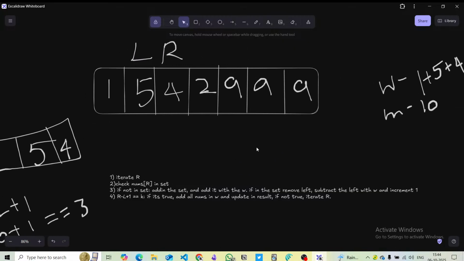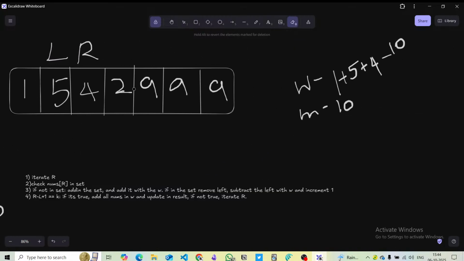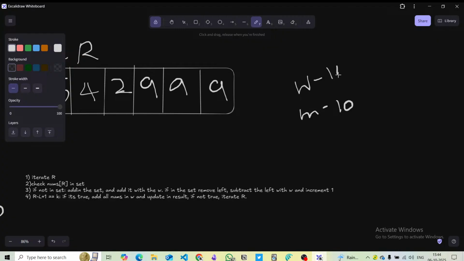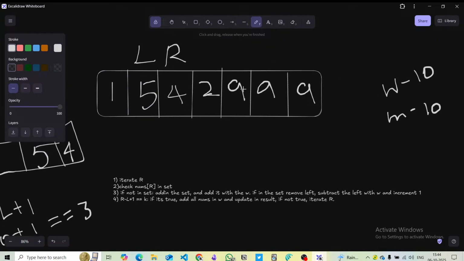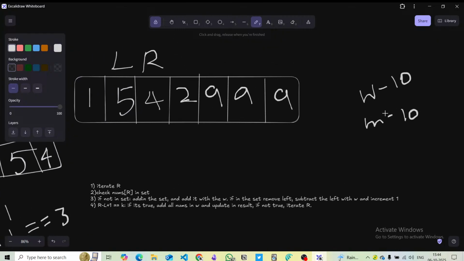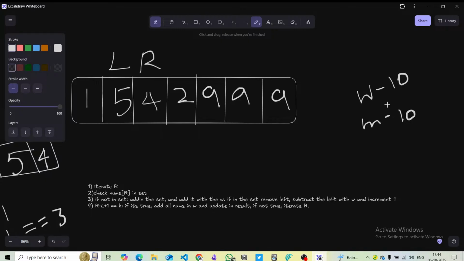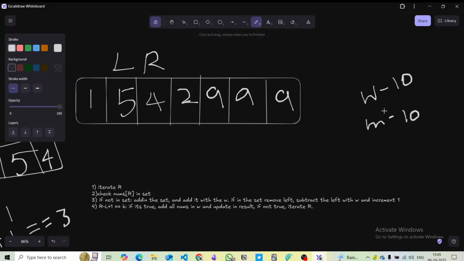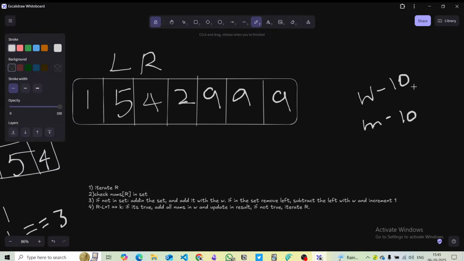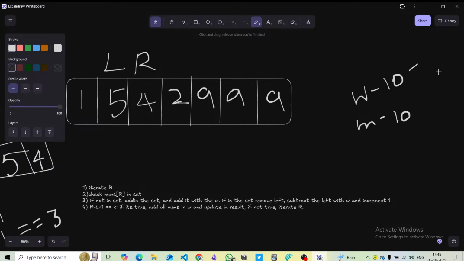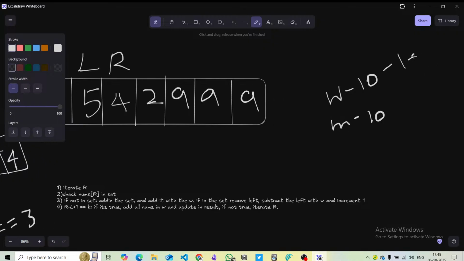Okay, so again we just try to do the same things. Now the value is 10. Now value is 10. We need to remove one here, right? So the value will be 9. So yeah.